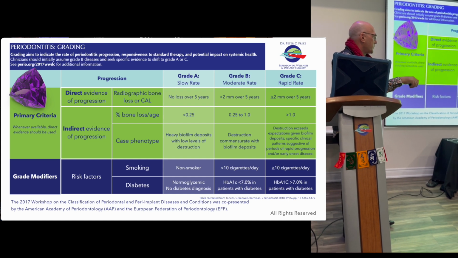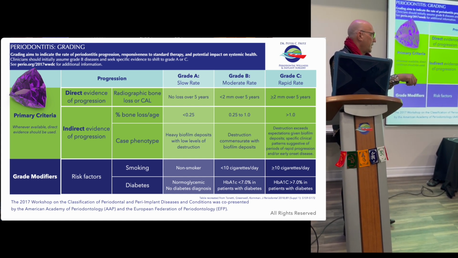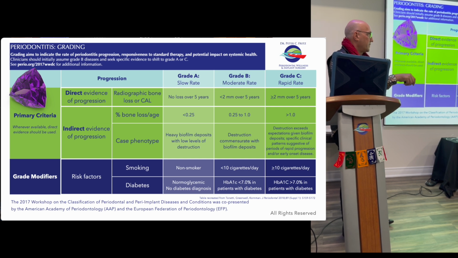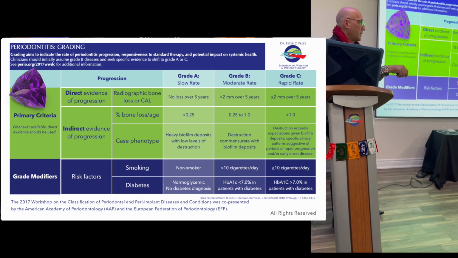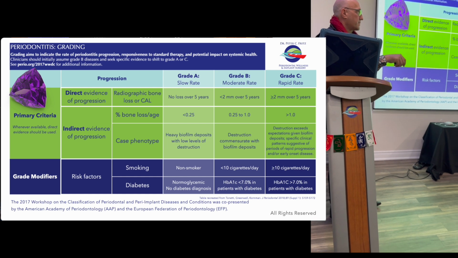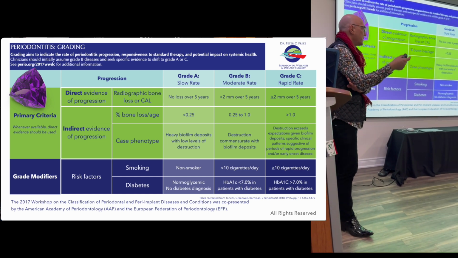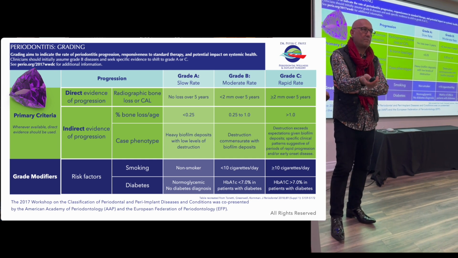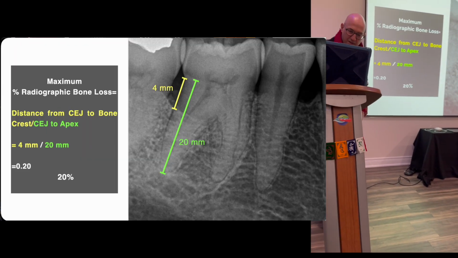Yeah, and then they put smoking in there as well. Smoking is always a heavy factor in there. And the glycemic control. So patients more than 7 are in the highest risk category. If you're higher than 7%, more than 10 cigarettes, you're in this area. The destruction is going to be obviously worse. Make sense? All right. So and here's the calculation.